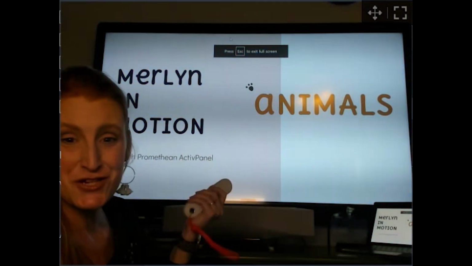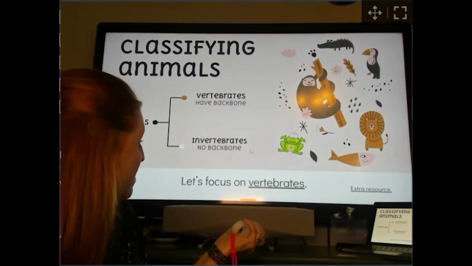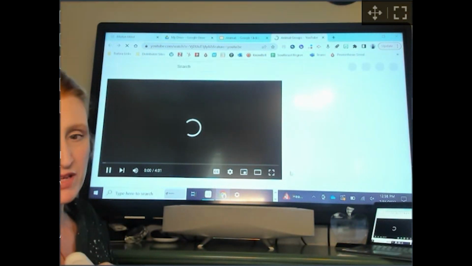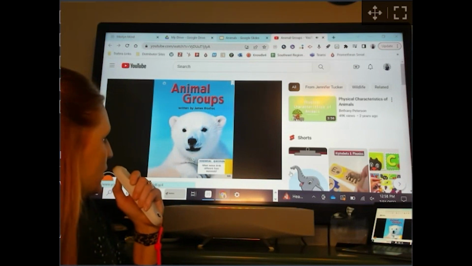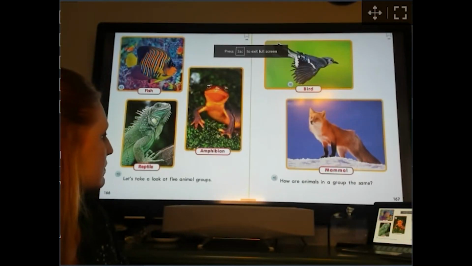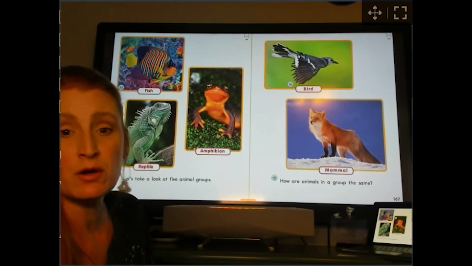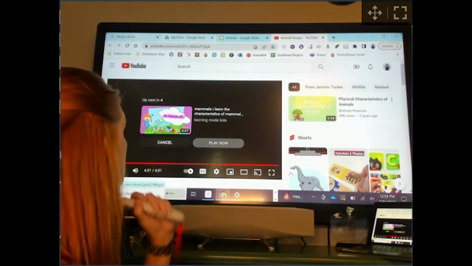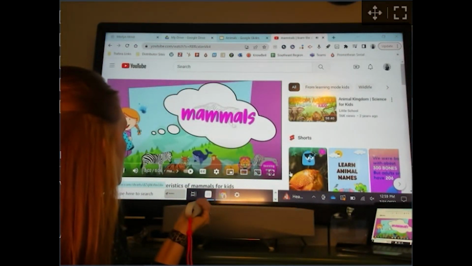So within a presentation, I can use this remote to drive it. I can open up links with an air mouse. You can see I'm moving things around. So I can click a link and it brings me there. This happens to be a YouTube video. All right, so watch what I can do with this. Go full screen. Go to 2 minutes, 13 seconds. So you can be very specific with where you want to go. Oh, it brought me to the end for whatever reason. If I don't have time to watch the video, I'm just going to go ahead and close this one. No, we'll pause it. Let's pause it.